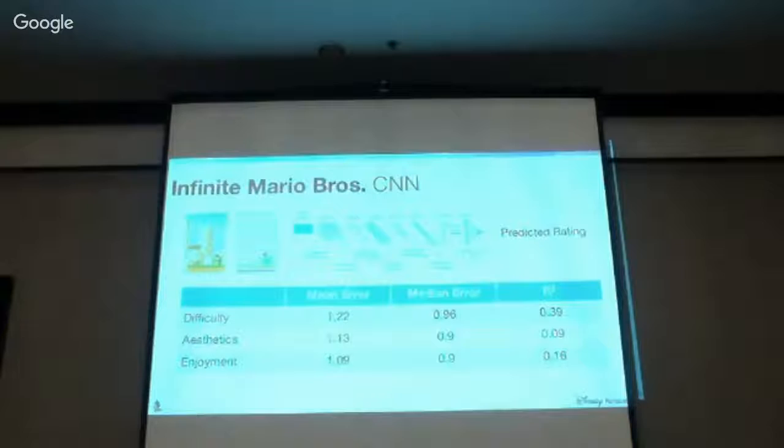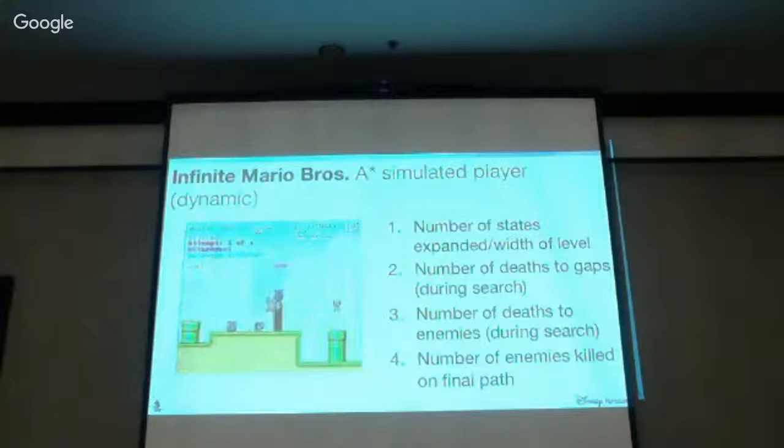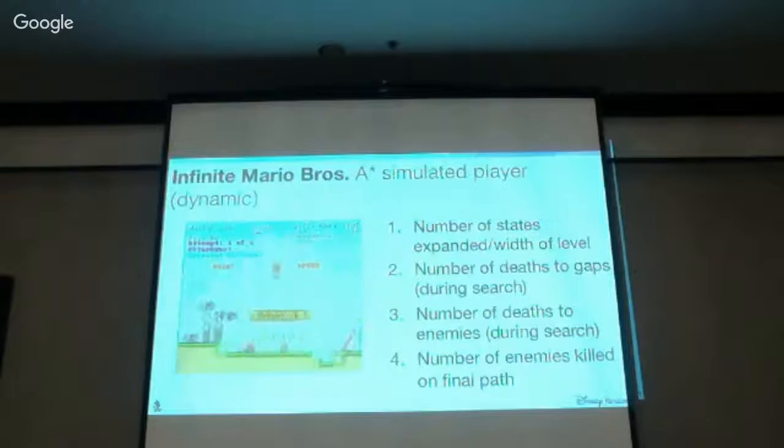One of the things we looked at was adding some dynamic information. Particularly, we had an A-star simulated player. I can't show you a video of our A-star simulated player because I ripped out all the visual bits of the engine in order to make it run faster. But this one by Robin Baumgartner is fairly close in terms of behavior to give you an idea. You can see that we have essentially pixel perfect accuracy, plays through all levels really well, very closely dodging enemies and destroying them as it needs to.